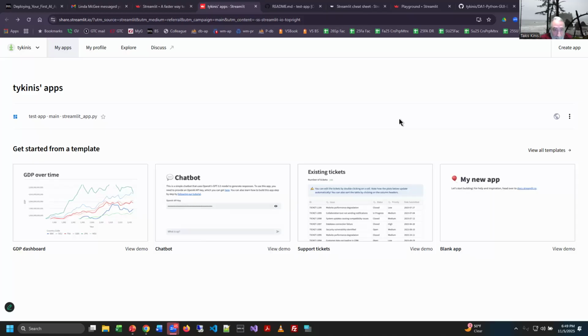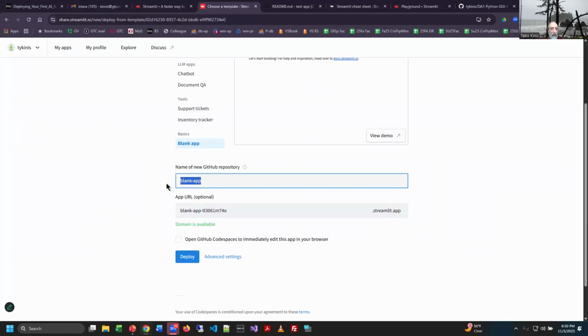All right. For those of you that might have missed the steps or we went too quick, when we were on this screen here at Streamlit, I was on the My Apps tab, and then I clicked on My New App, which took me here. I filled in a name, and then I clicked this little box here and hit Deploy.